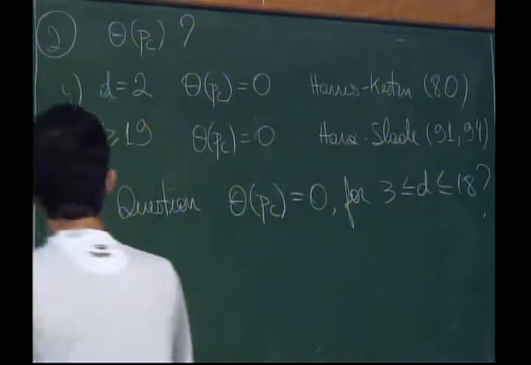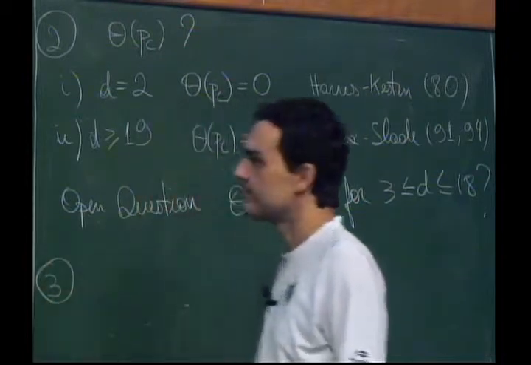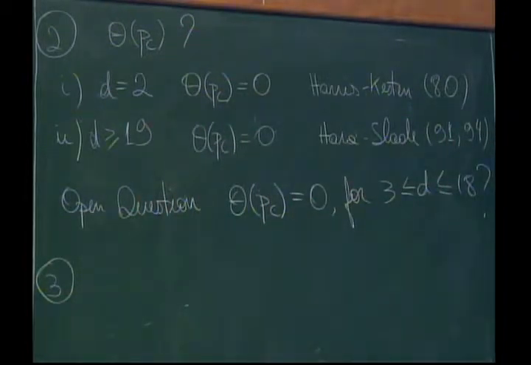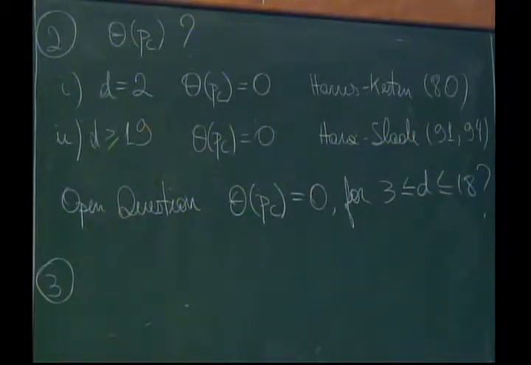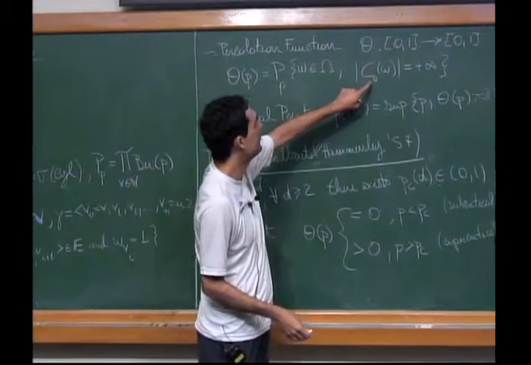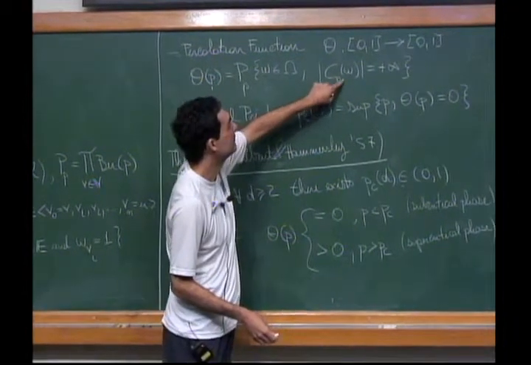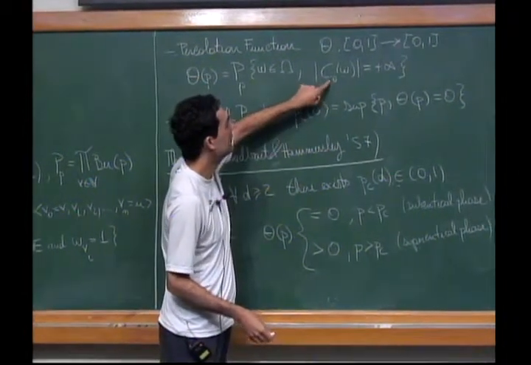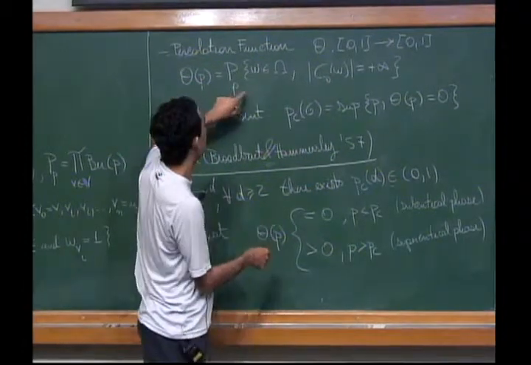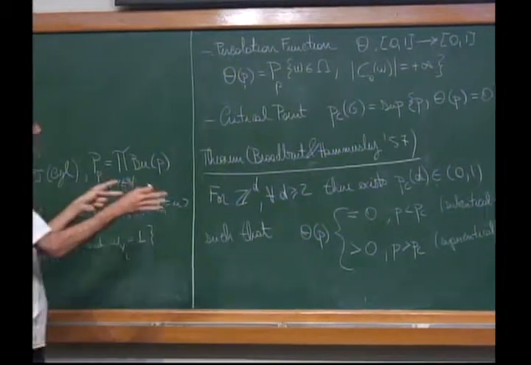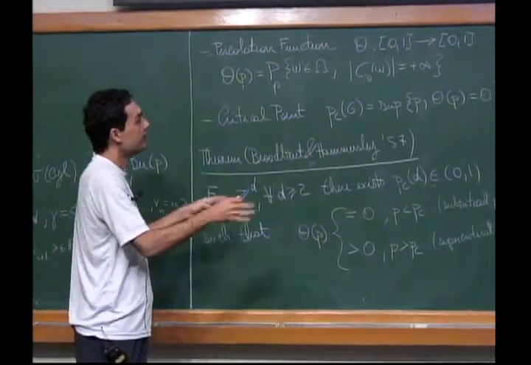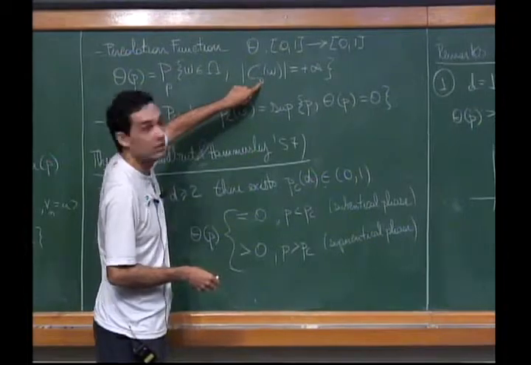And my last remark: if I consider some translation invariant graph, we can see that this probability does not depend on the vertex. I can suppose any vertex v, the distribution of the size of the cluster of the vertex v does not depend on the vertex v.